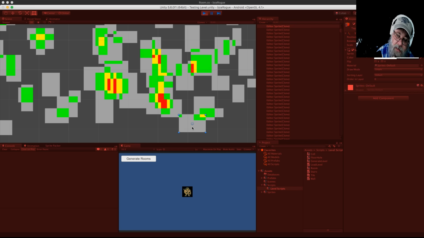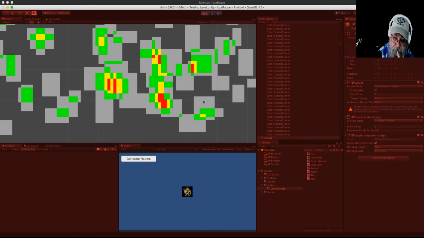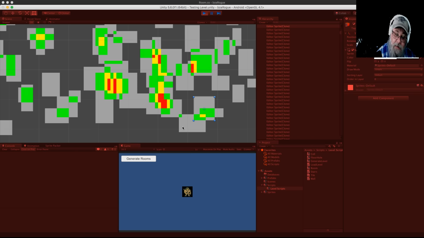the first method would just be to say, okay, I overlap with this one here. Add all of my cells to this room. And then I also have to take note of whether I overlap any other rooms. So let's say this room is generated first, and then this room here is generated. We have these two rooms side by side, and then we generate a third room. It overlaps two rooms, so I have to take note of both overlaps. So I'll have to keep a list of the rooms that I overlap with.